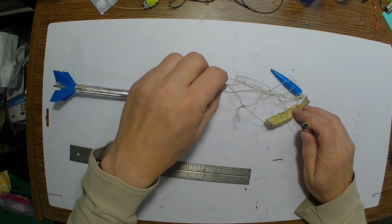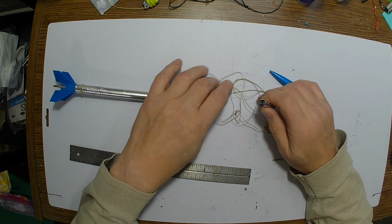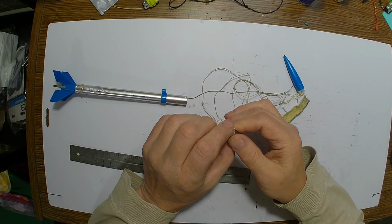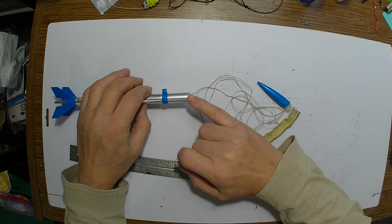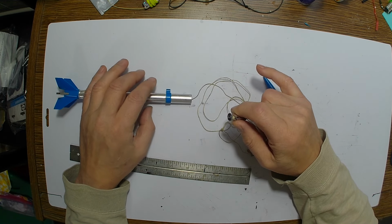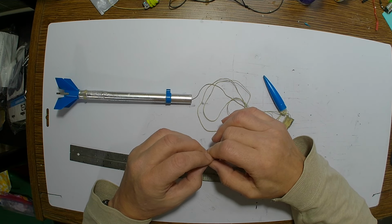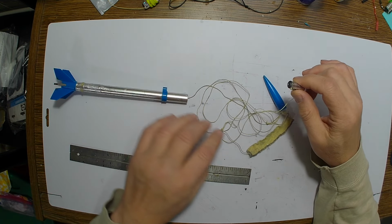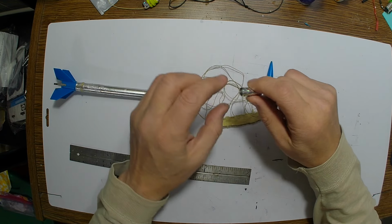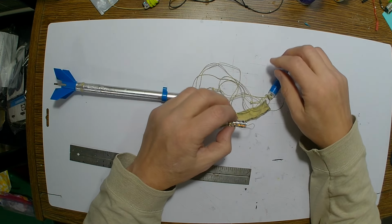And if you think about it, by not having the elastic cord with the anchor inside, this whole entire tube is now smooth, so everything just slides out real easily. Again, I like my rockets to be reliable with the smooth inside, not having that anchor. The Kevlar felt slides out real easily. It unwraps the streamer very easily.